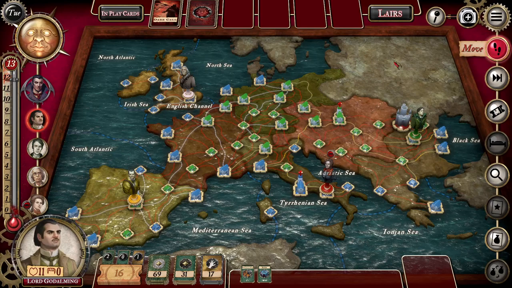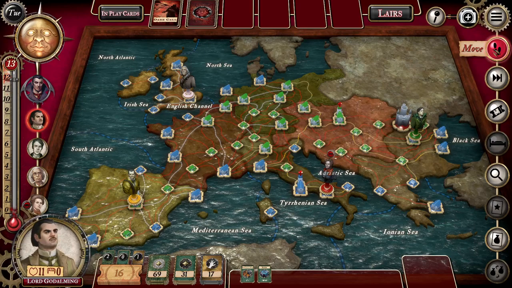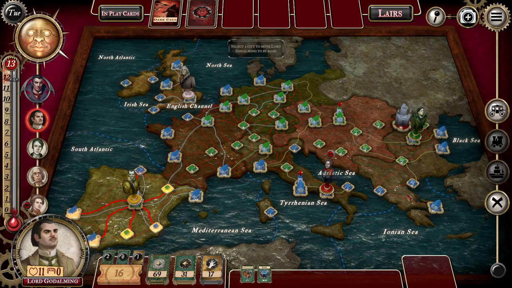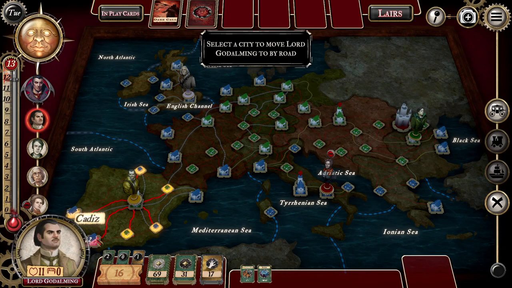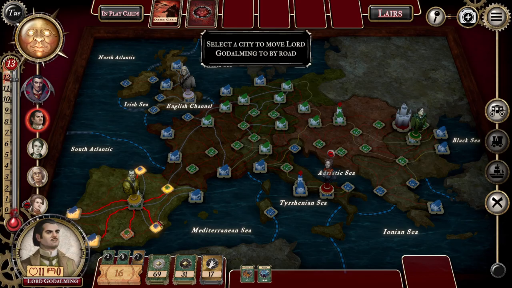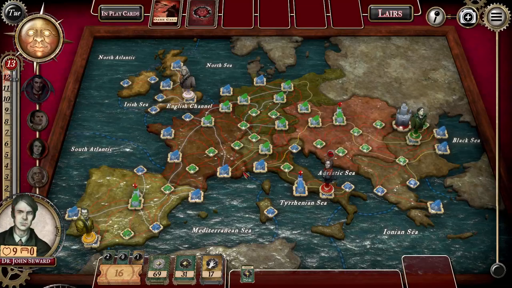Lord Godalming's turn. Now it is getting harder. We know that Dracula hasn't moved, so we're kind of fumbling in the dark, but let's go to Cadiz. He probably didn't put himself in Spain, but it's kind of silly to leave Spain and then figure out that he was here all along. So let's just fumble around a bit and see if we catch up to him.